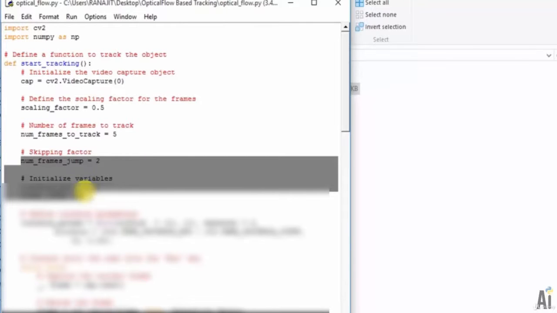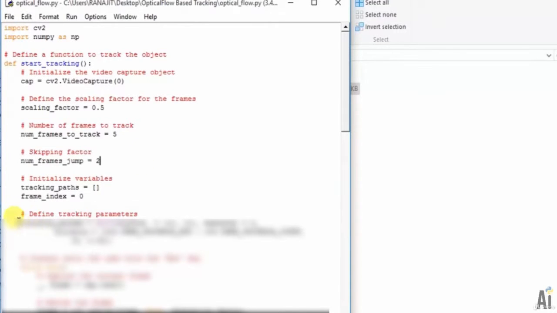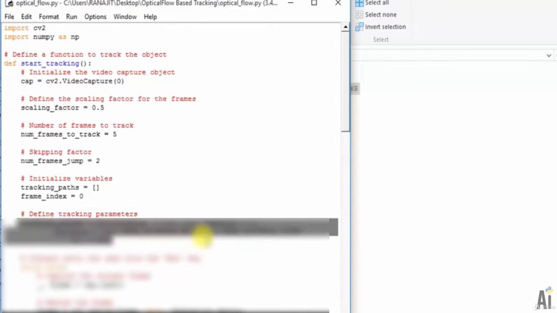Now initialize variables related to tracking paths and frame index. So tracking_paths equals an empty list, frame_index equals 0. Now define the tracking parameters like the window size, maximum level, and the termination criteria.